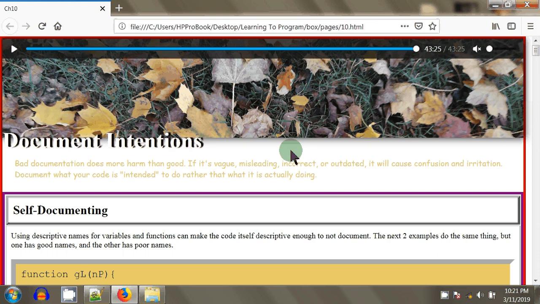So you can either click on the text and it will start to play, or you can click on the background image and it will also start to play. Now it will play a segment of this long MP3 file. It's a file that takes 43 minutes and 25 seconds to read. It's the entire chapter 10. But by using some JavaScript and some adding event listeners, I am able to click on an H1 and just read a part of this 43-minute long reading.